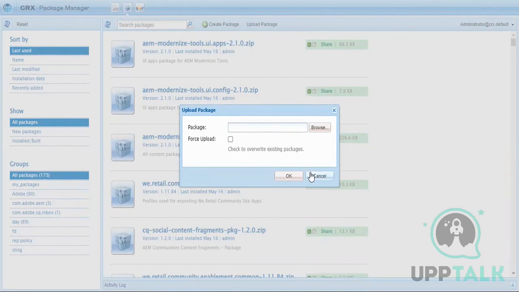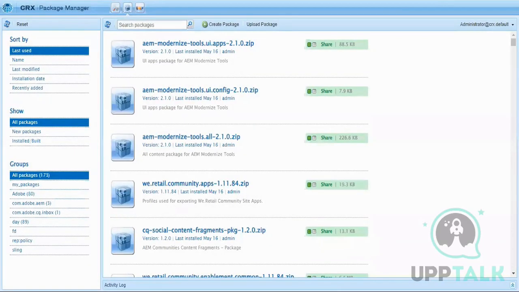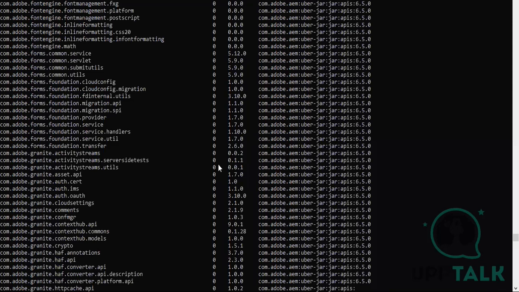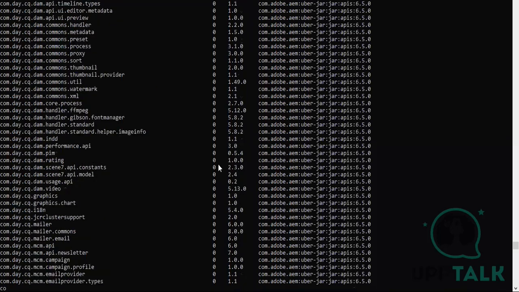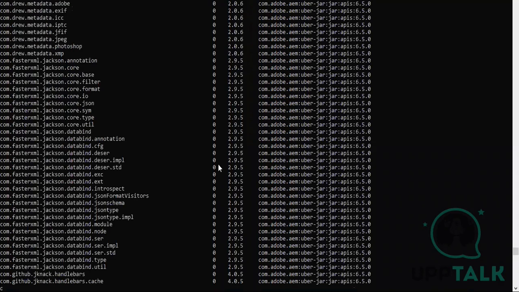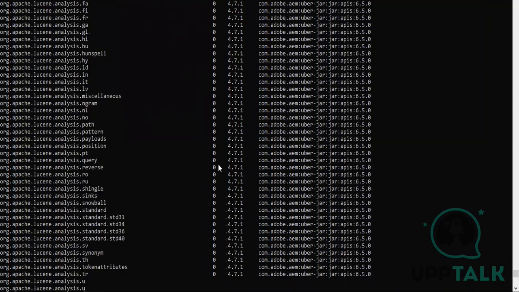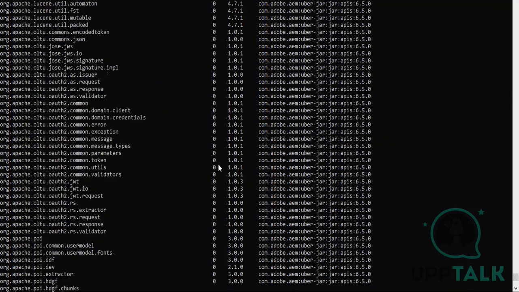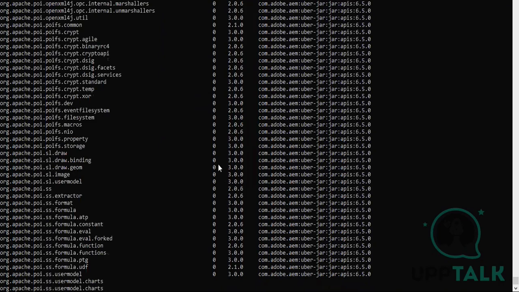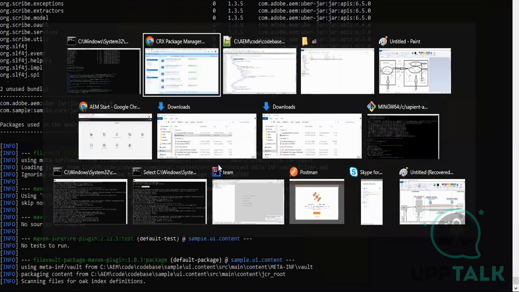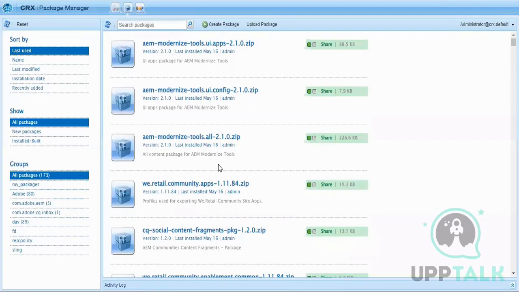Package manager has a different purpose. I ran this command, it will again build the code and it will deploy the code. But consider if you are making the change only inside the code, I will tell you. Let's complete this build and then I will tell you the solution for that. So let's wait for this build to complete, and you will see in a minute that all your packages will also get deployed.